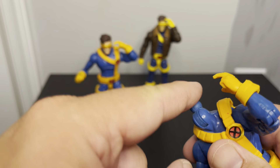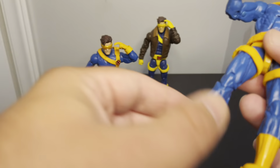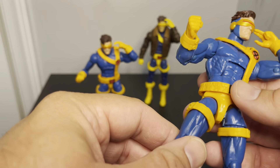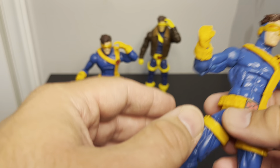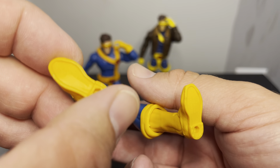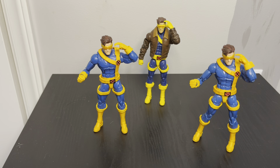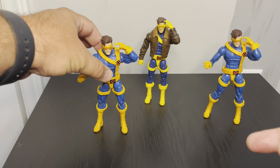It has tight spots but once you get to the midpoint it just kind of bobbles. This is basically what I'm going to trade — the guy I got this one from is who I'm going to trade it to. I told him I'd like to upgrade and trade him this one, so to me it's worth the extra few bucks. These are old — according to the date here it says 2012. They were part of the Warlock wave — not the machine-looking guy, but the one that had the bearded Colossus. That wave had a lot of really good figures. So this one's going to be traded, this one's going to be the keeper.